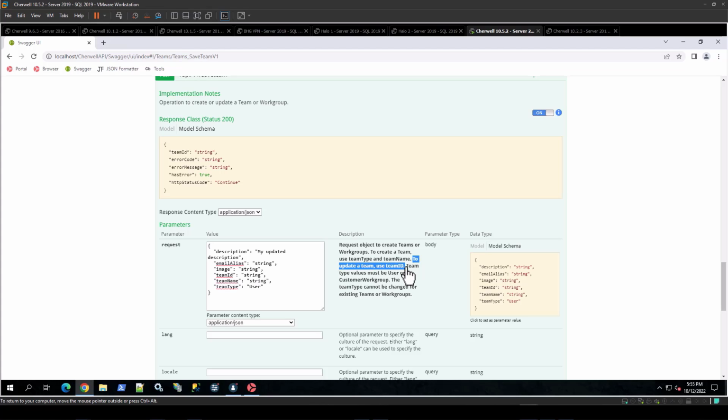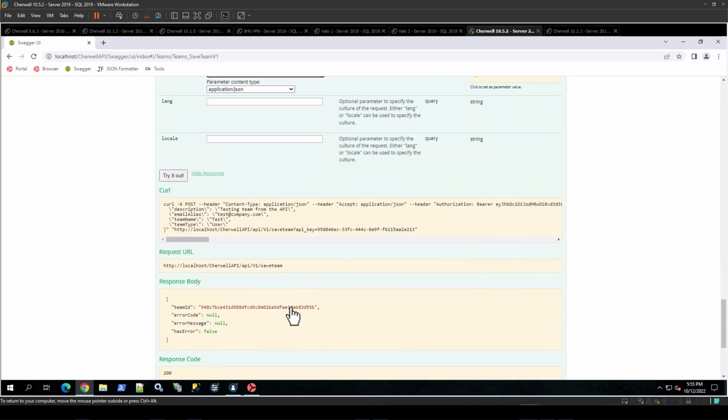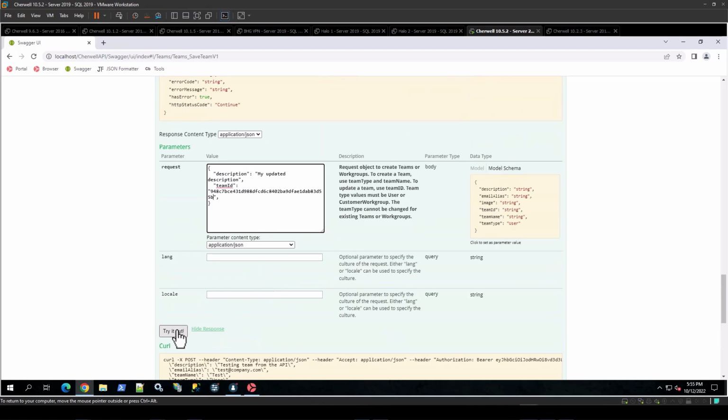That's the required value. So I don't need the image or email alias. I don't need the team name or the team type. But I do have to have the team ID, which I got right down here from the team that we just did. So let's see if that works.